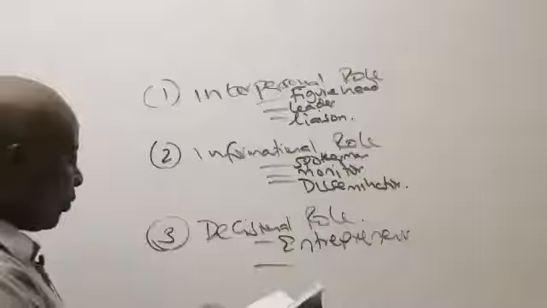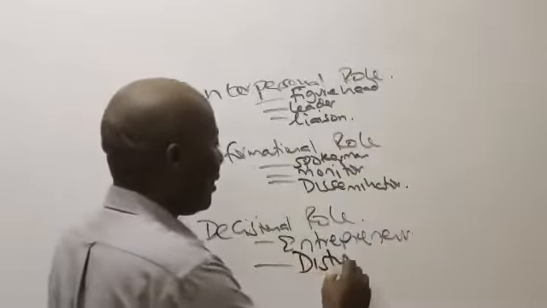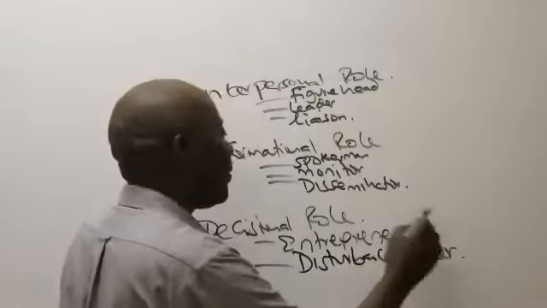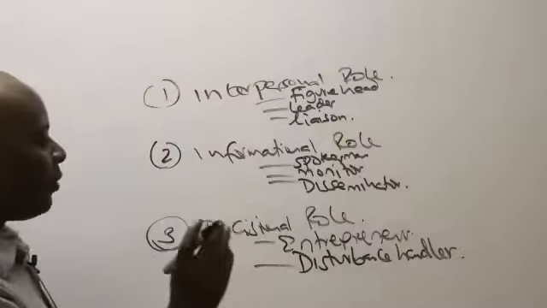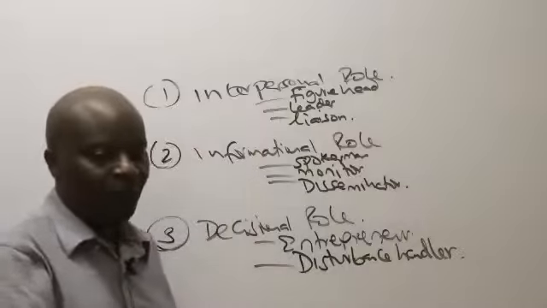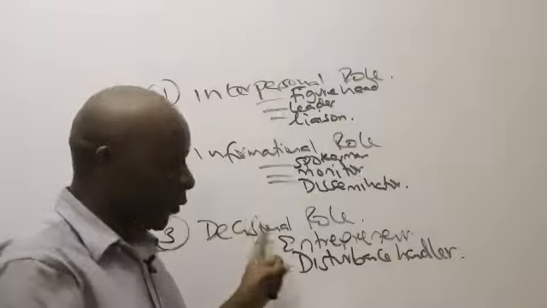I can see somebody talking of disturbance handler. Disturbance handler. Kama ni wewe ni Kenya Army, for example, and your chief commander. When we have external aggression, you need to know how to handle disturbance. Very, very important. Then we'll say you really know how to make decisions.